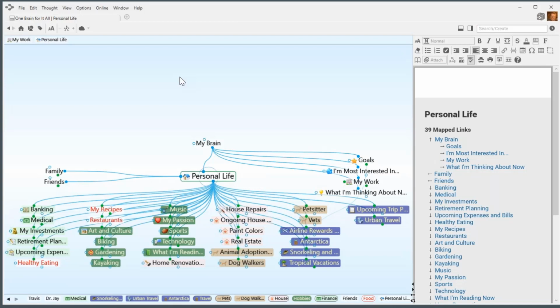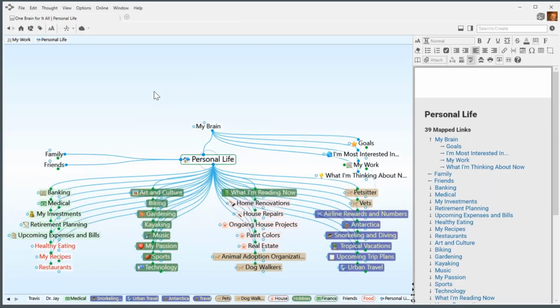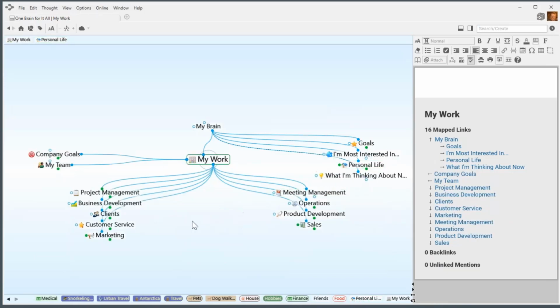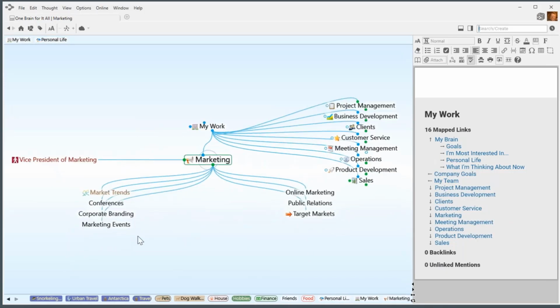Now these are all clustered together, which makes it really easy to access this information. I could be in another area of my brain completely and still apply these thought types and tags. So they don't have to always appear together. In other words, I've got an area for my work, and I'm just thinking my marketing department.